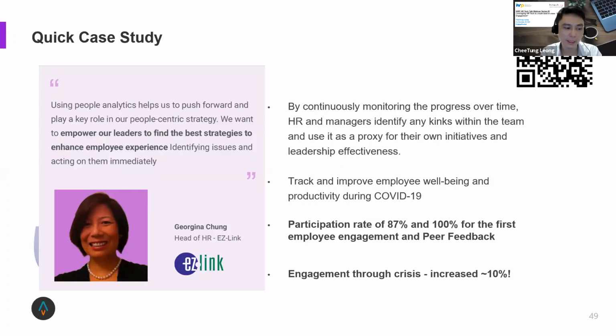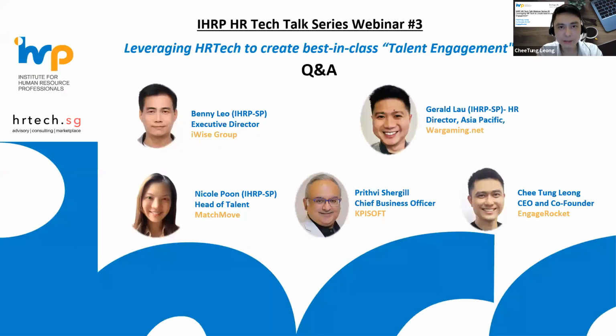So the three points, again: number one, look for analytics to make the intangible aspects of HR tangible. Number two, link your programs clearly to business objectives and be flexible with them. And number three, iterate quickly and look for continuous improvement as an agile process as opposed to a particular objective that you need to hit. Again, you can download this case study with this QR code over here. So thank you very much for your attention so far, and back to you, Benny.